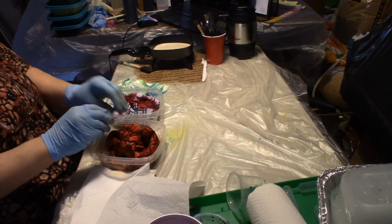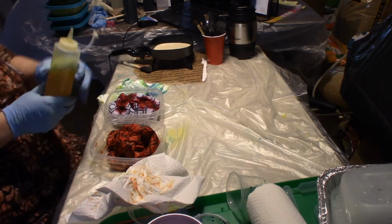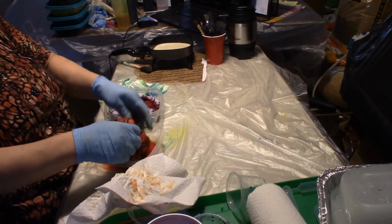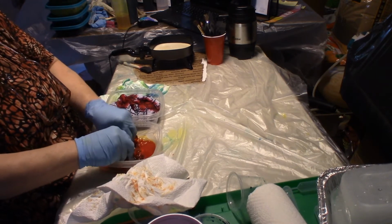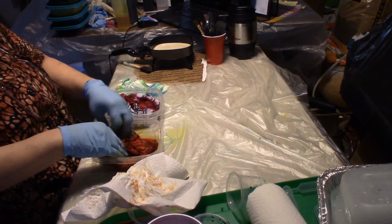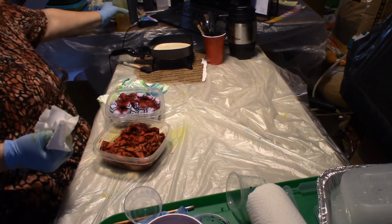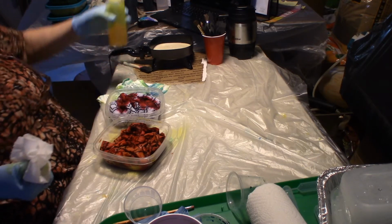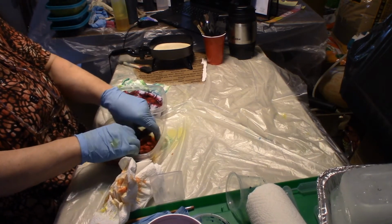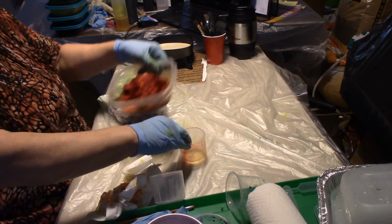Now, this orange is a little strong, so let me get some more yellow, because I want it to be a definite orange, not a reddish orange. So let me mix this all in now. Oh yeah, that's much better. This has plenty of extra, so I'm going to pour this off.